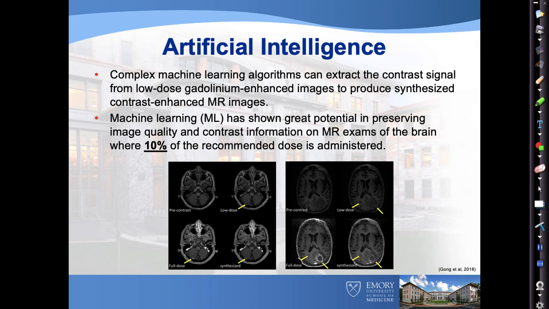Gong et al. reported significant increases in image quality and contrast enhancement of the synthesized images compared to low-dose images. As you can see here, the synthesized images compared to the low-dose images, and a slightly but not significant reduction in image quality and contrast enhancement of the synthesized images compared to the true full-dose images. So you can see here's the full dose, and here is the synthesized images where only 10% of the recommended dose was administered.